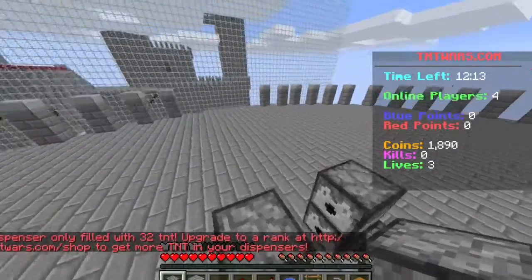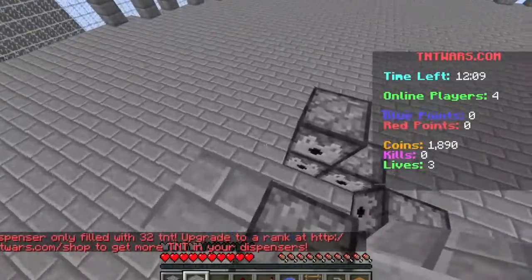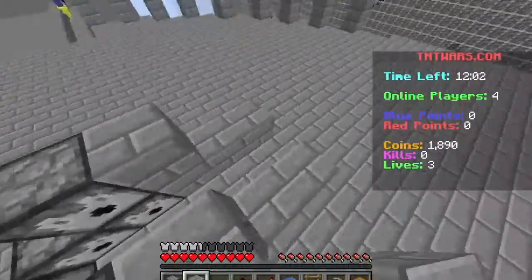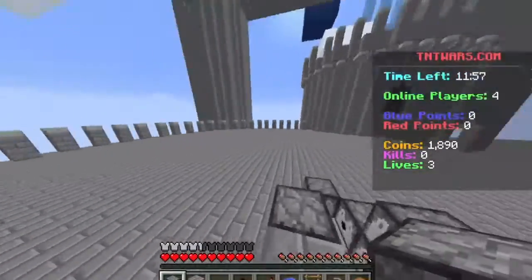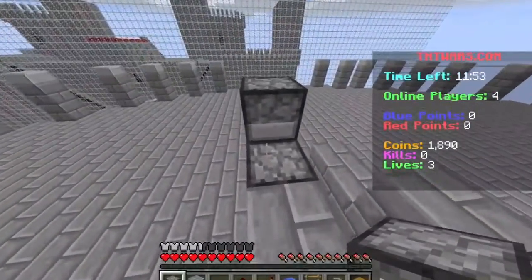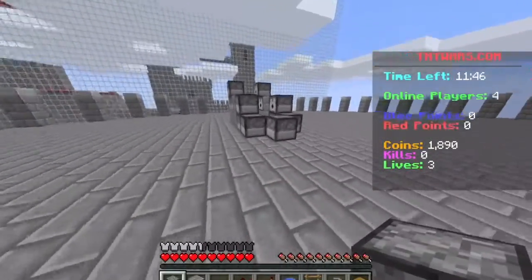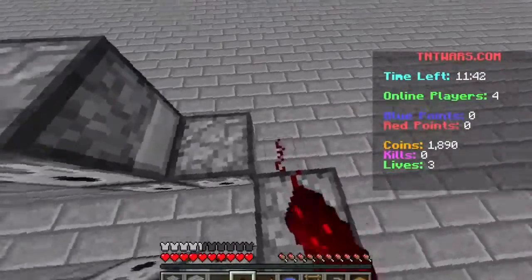There's one thing that I do as well, because this only fills with 32 TNT. So normally, this cannon doesn't really work with six full-on attacking dispensers. So I do this, but then attach them to different lines, so they work differently. So it's like having a stack in here, in case they run out or anything. Anyway, so here's the basic lineup.